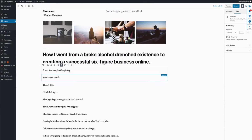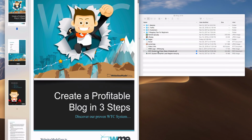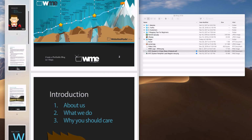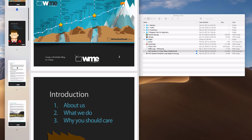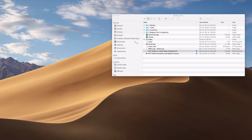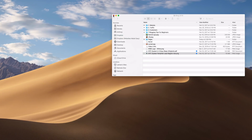which would go a little bit deeper. Let me show you an example real quick. So right here, and we teach people how to make these as part of our WTC system, but you can also have these made on Fiverr, these images and stuff. So this is actually a little bit in-depth walkthrough of how to start a profitable blog. And then here's an image of kind of the lead magnet image, which is kind of cool. So you get the idea.